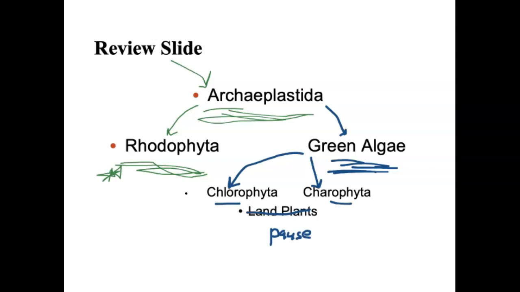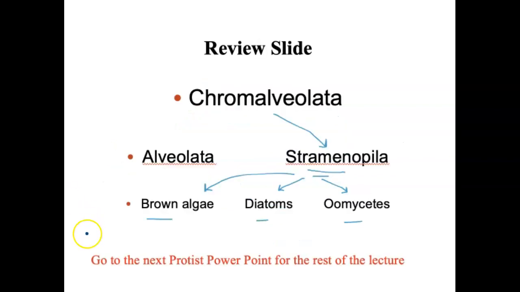Again, I'm trying to reduce file size, and I know this is a big chapter. So let me chop this off right here, and we will cut this and then go to the third part to hopefully wrap up everything there, because like I said, I don't want these files to be gigantic. I'd rather cut it and make them smaller file sizes. So go to the next Protist PowerPoint for the rest of the lecture. I will put that down here.